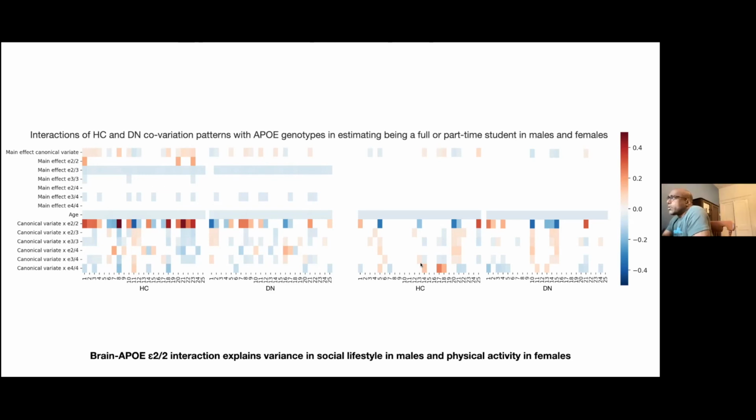Are you permuting across the whole sample or in the subsample of E2, E2 carriers? Across the whole sample. But how can you make that inference about the E2, E2 carriers if you're permuting across the whole sample? Because there's a distribution for each of the coefficients, right? Each time I recompute each of the coefficients, I have 1,000 coefficients for each of the different models, and I compare them to the real coefficient. So I think that test was fairly robust.